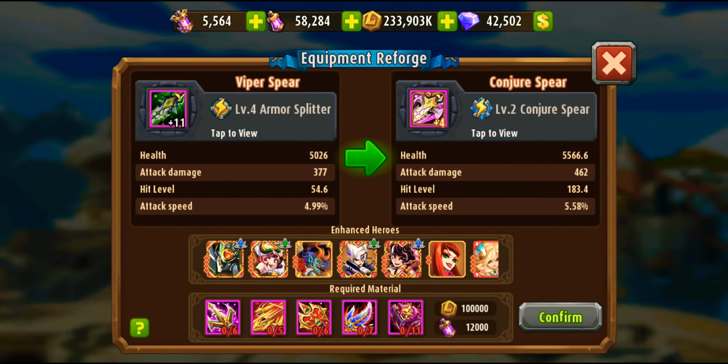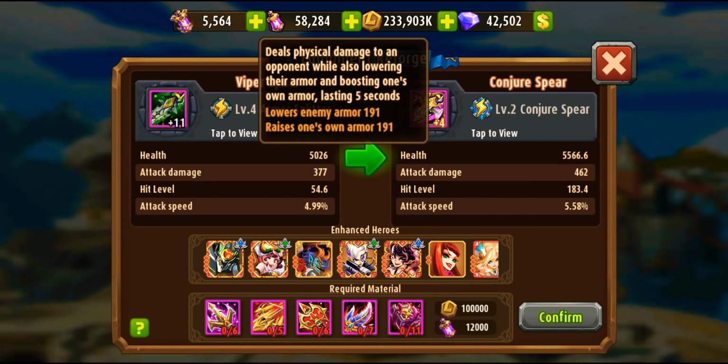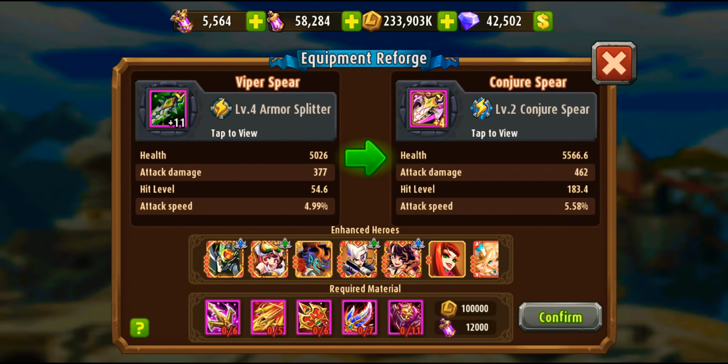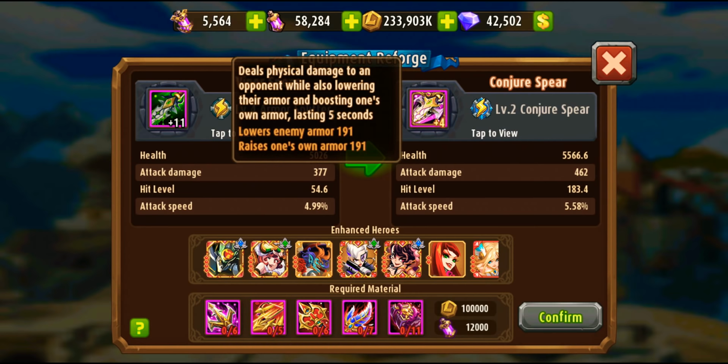Viper Spear. Deals damage to an opponent while lowering their armor for 5 seconds. After reforging, it's the same, but it lowers the enemy armor by 191. It's like a massive increase in the skill ability, and it raises your own armor by 191. That's impressive. So for this equipment, it only lasts for 5 seconds, alright?